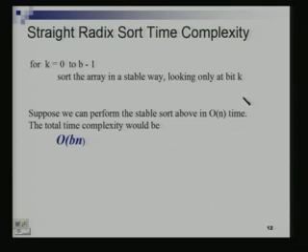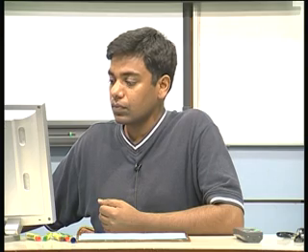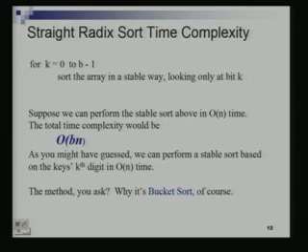Which sorting are we talking about? We are looking at a particular digit or a bit in one pass, and we want to ensure that all the numbers, if I am looking at decimal numbers, are sorted based on that digit, the 1s before the 2s before the 3s, and that the sorting is stable. We want to be able to do this in order n time, and the method of choice is what is called the bucket sort algorithm.